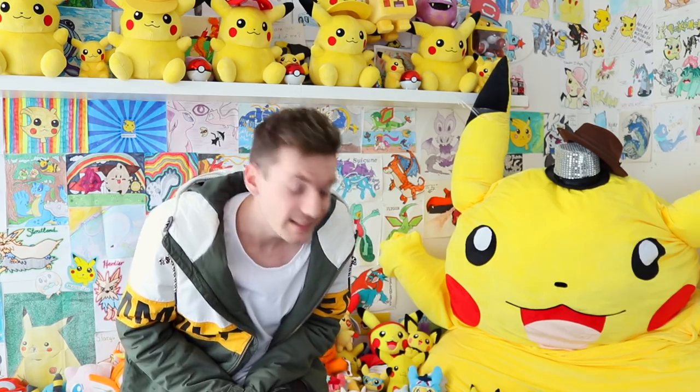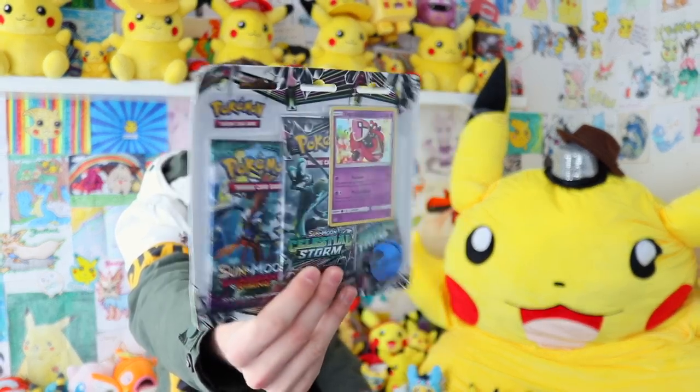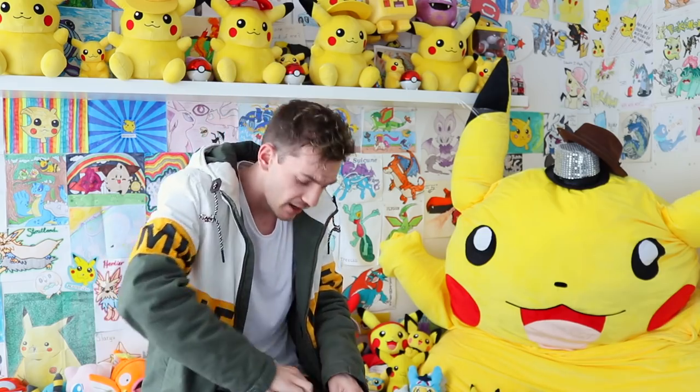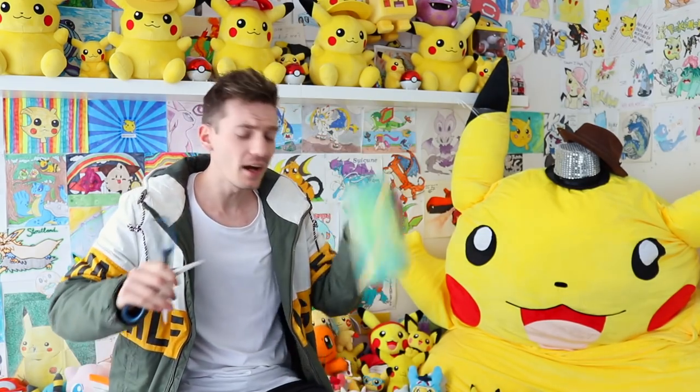Dude, this is crazy. So first up is this Tapu Lele 3-pack Celestial Storm brand new blister pack. We're going to add this straight to the pile. Let's get our first 3 booster packs out. There we go. I'm going to build a little pile right here, and don't worry, I'll definitely show you guys the pile. Next is going to be the Elite Trainer Box.